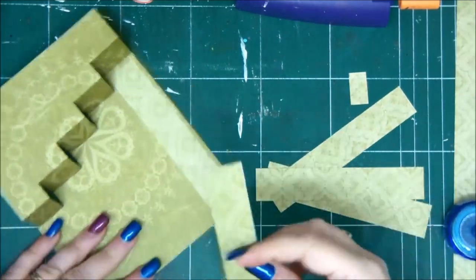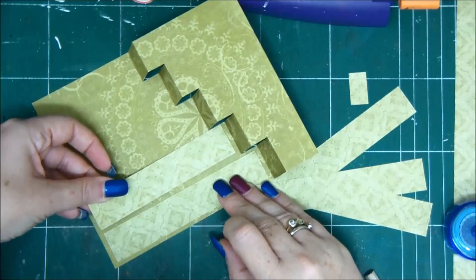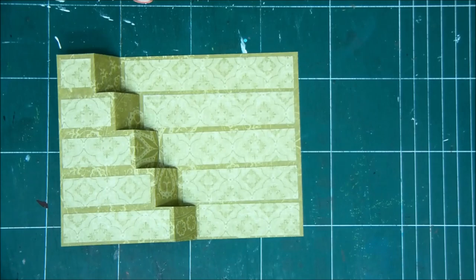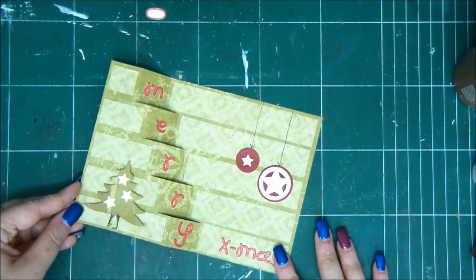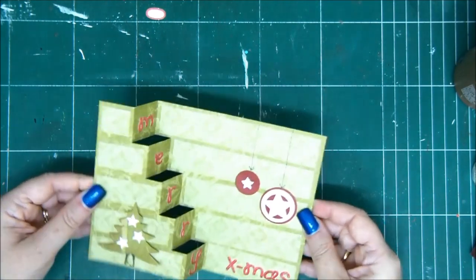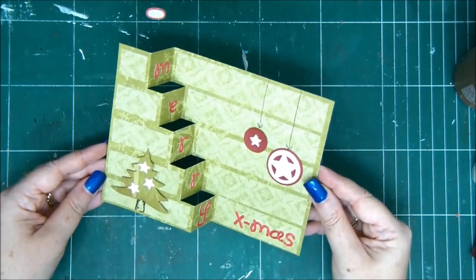And on the left side, again, the width of the strips are 3 1/4, and the length of the longest strip is 2 3/4, and then you simply reduce the size. And this is how it looks when it is completely embellished. And I really hope you like this tutorial and that you'll give all these cards a try. They're really easy to make once you get the hang of it.